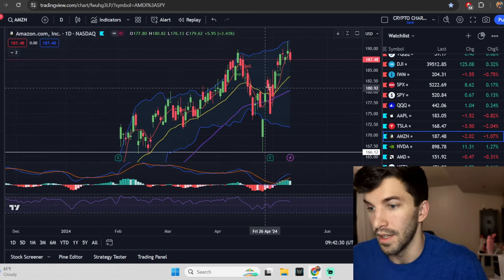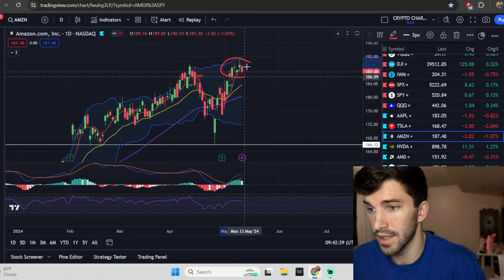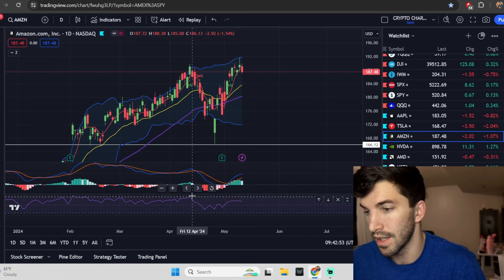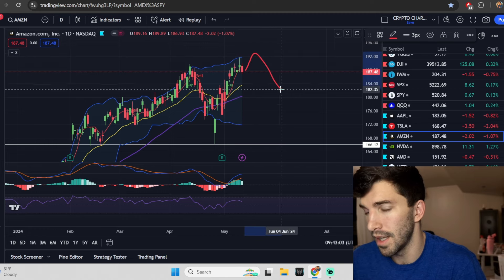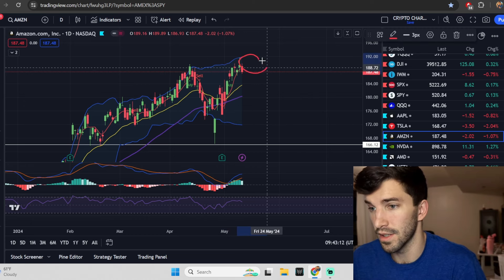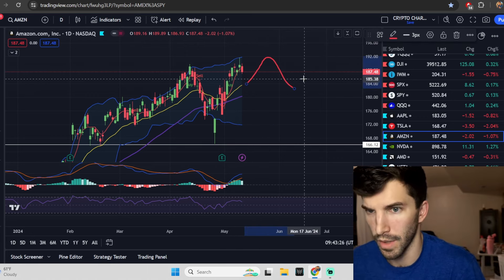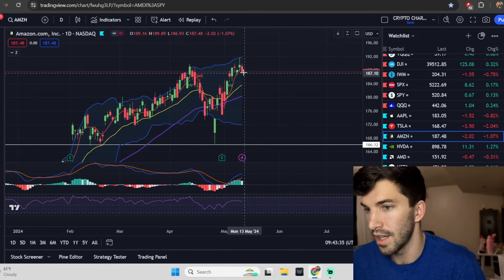Amazon is a stock convincing me we could really start to see some ugly stock market behavior next week. But the craziness can continue — don't think because you're seeing this right here that it has to complete right now. There's a lot of room on this RSI if we're going to make a divergence a little bit higher, get to those overbought readings. We were above that reading around Thursday April 11th. If we wanted to, we could go a little bit higher, get more overbought, and then that completes. Amazon is showing a lot of weakness, showing a double top, and seeing that weakness break below the 5.